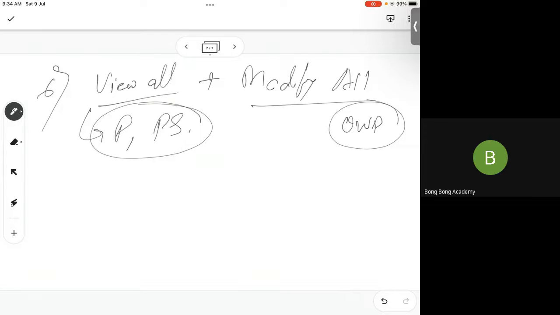Clear? This is not sharing. This is like opening up. But I will say that this is also a way to bypass OWD. There are some other mechanisms also. I will just mention them so that you understand the names, but I will not discuss them because these are advanced topics. One of the topics is territory management.